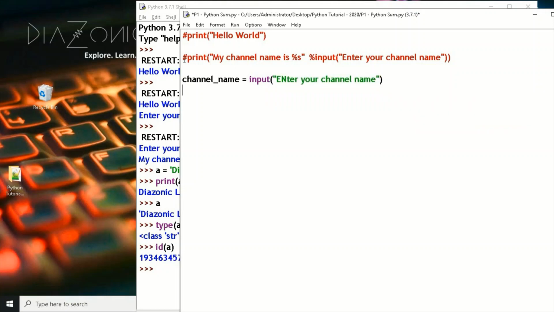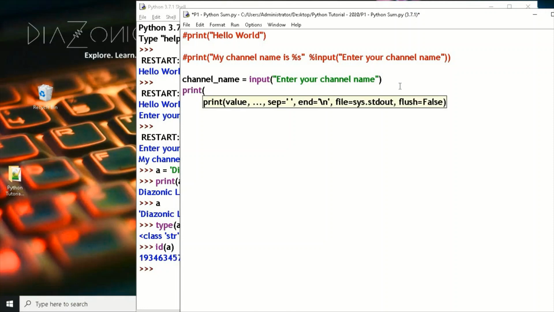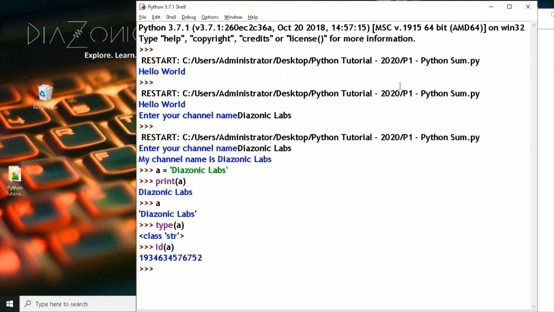Then I will print by writing my channel name is, again percentage %s the format specifier. I will close the inverted comma and then write percentage channel underscore name. Close it, save it, and then run.